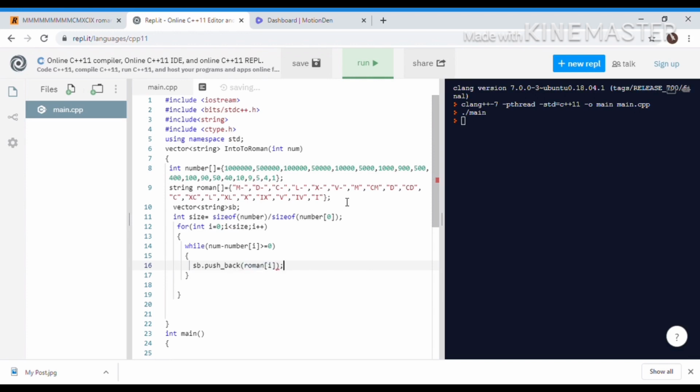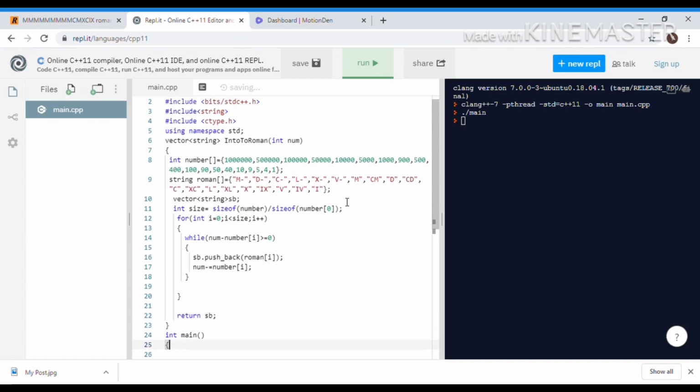Now we just have to subtract that particular number from the total number. Yep, that's it, I guess. And we have to return the vector as well, the sp.